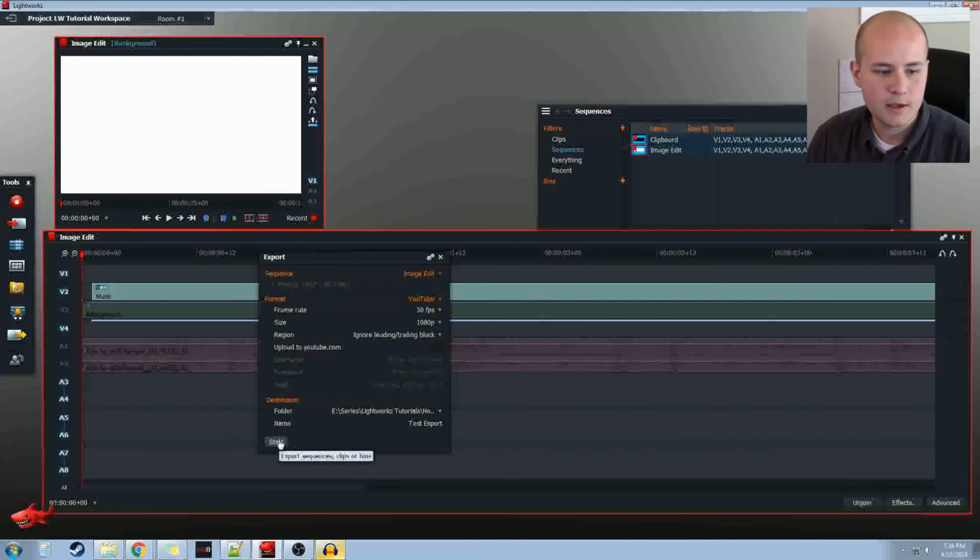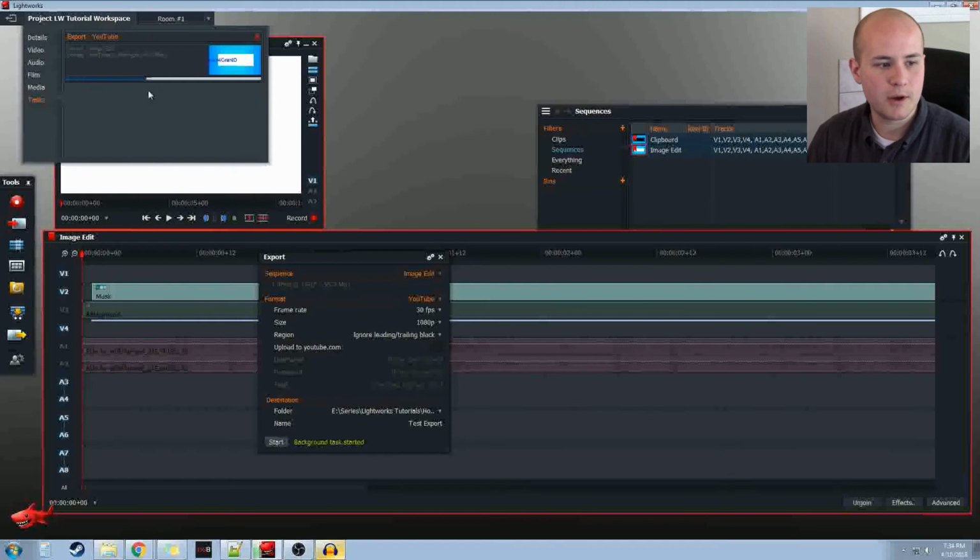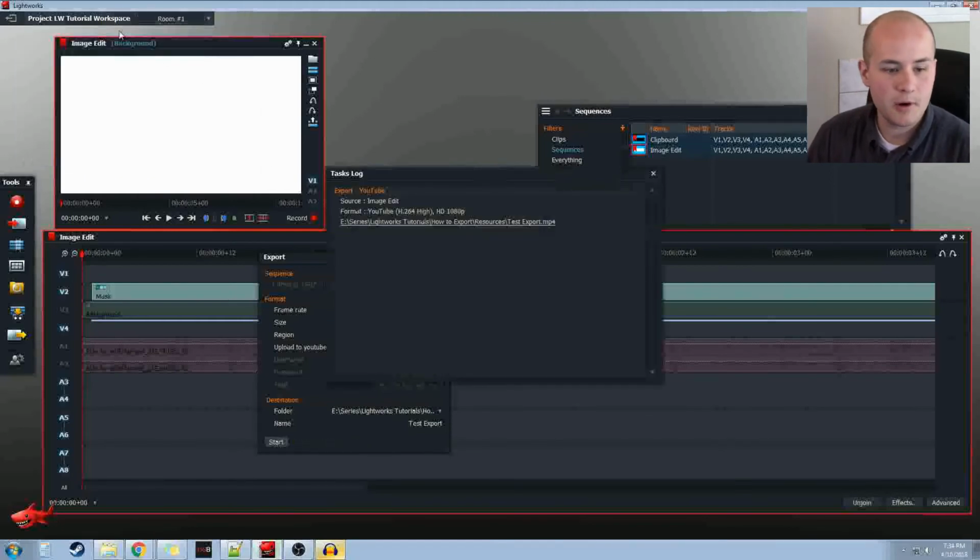Then you just hit start and it should start going pretty quickly. It will pop up this loading screen on the top left. You are actually free to keep working in Lightworks while you do that, but depending on how resource intensive it is, it may be fairly laggy until that finishes. It will also show you if it freezes or if you want to cancel it. Like say if you actually did forget to do the trailing black option and you realize that your 2-minute video is clearly way too big, you can cancel it, fix it, start over.